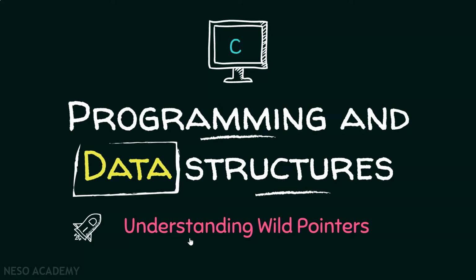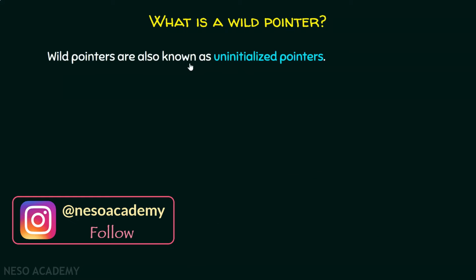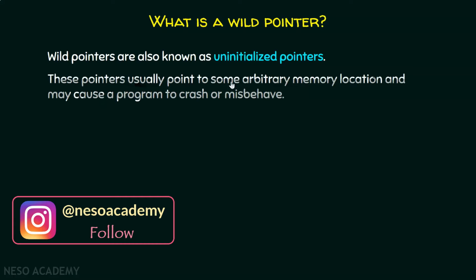In this presentation, we will try to understand what wild pointers are. So let's get started. Wild pointers are also known as uninitialized pointers. Let me tell you, they are the pointers which are uninitialized. These pointers usually point to some arbitrary memory location and may cause a program to crash or misbehave.